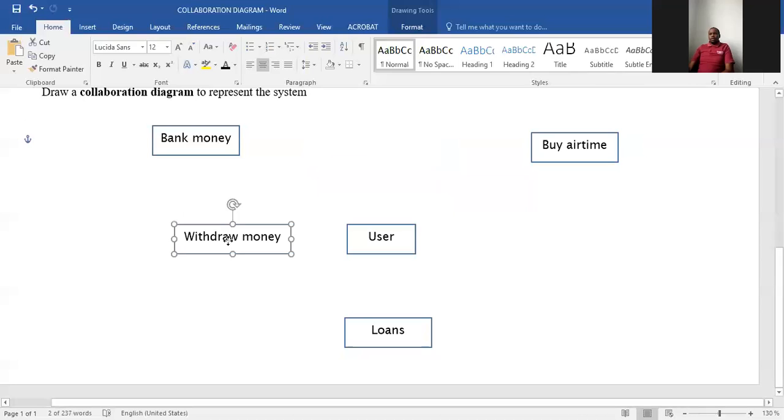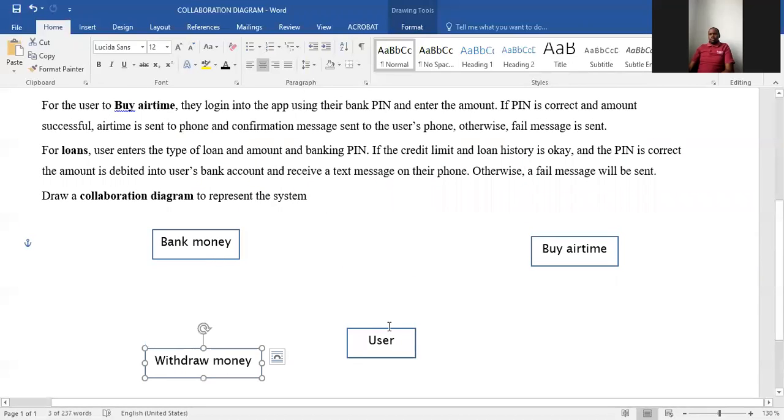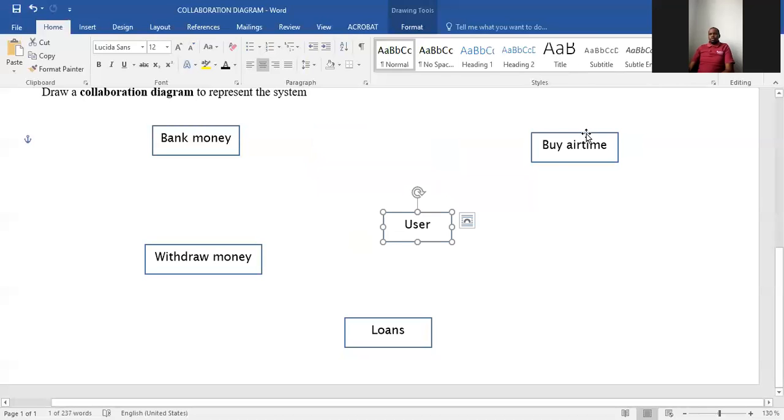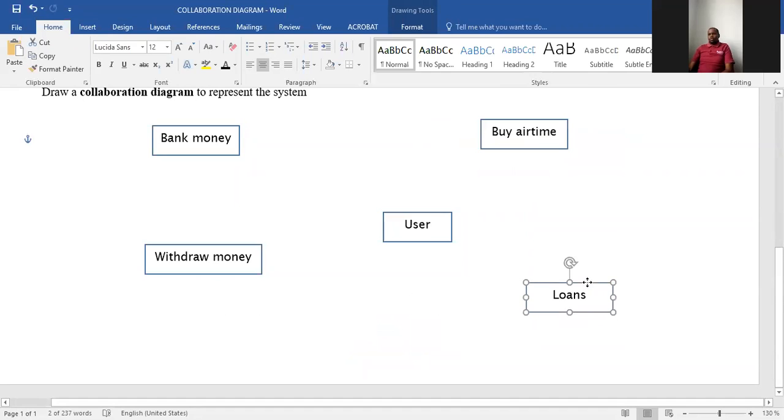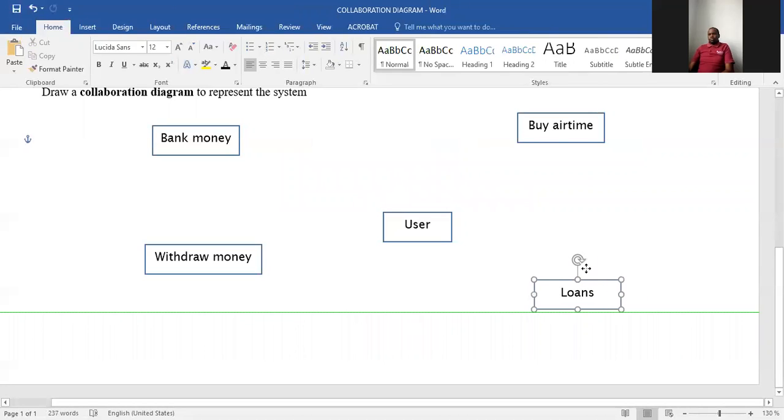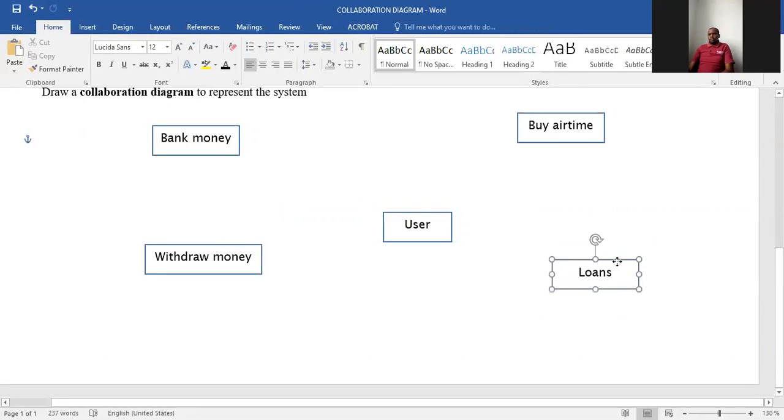So we're just trying to see how we can position the rest. How many are these? 1, 2, 3, 4. So we can have 4 there, that way. Good. The user will be somewhere there.